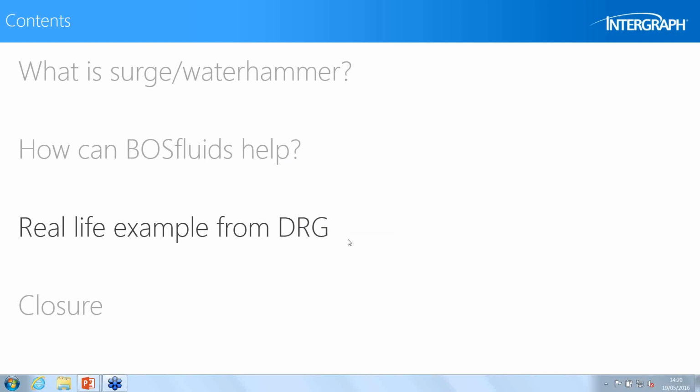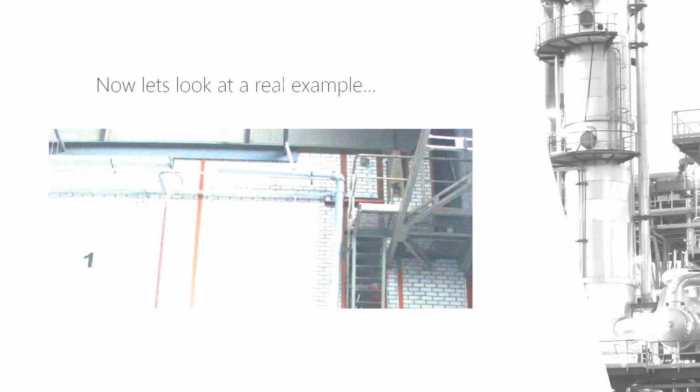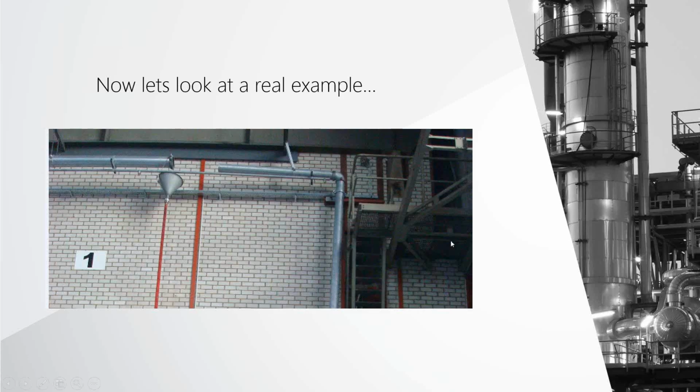So as Chris said, we're now going to discuss a real-life example based on a project that we conducted a few years ago here at Dynaflow Research Group. So let's go through to the slide. Okay, so what you're seeing here is we've got a pipe running across horizontal, and we see there's a big gap in the piping. The piping was connected with a series of ring couplings, and the question first of all is, why did this failure occur?